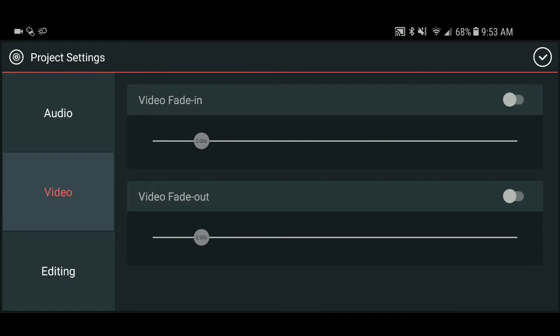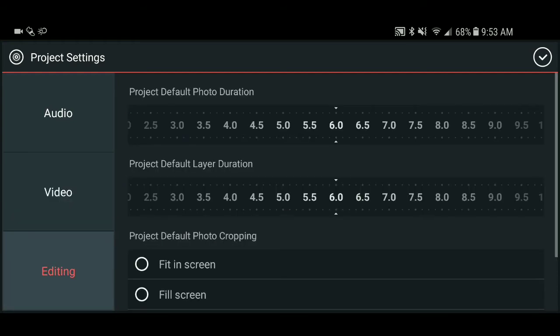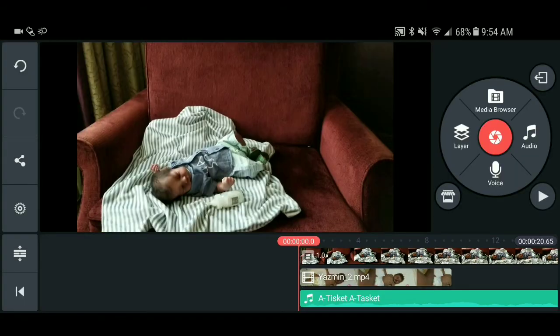And you can do video fade in and fade out for your videos if you wanted to do that as well. So we could try that. I don't usually do video fade out, but I'm gonna try that on this video. And then for editing, it's just like, how do you want the project default, the picture duration, like how long do you want your photo to sit in a timeline or being shown. You can adjust that up and down. And a default layer, if you add things, like I'm showing you, you can add things on your layer. And green check it.